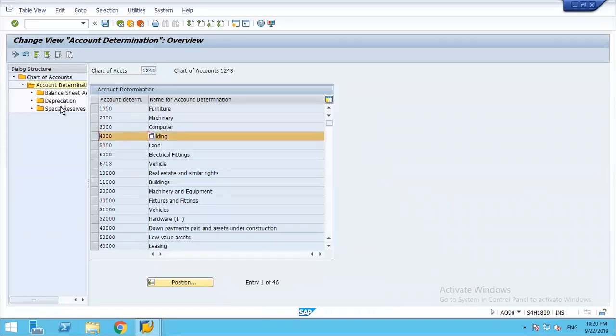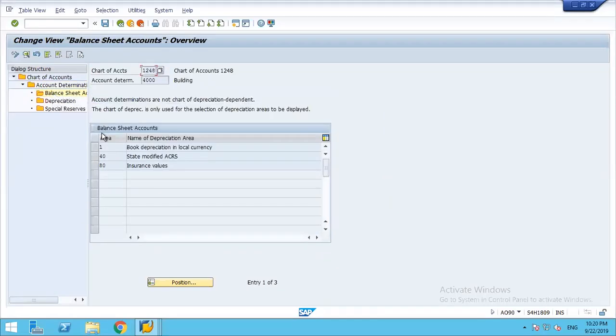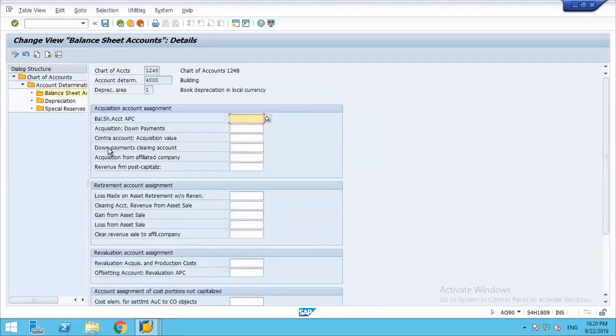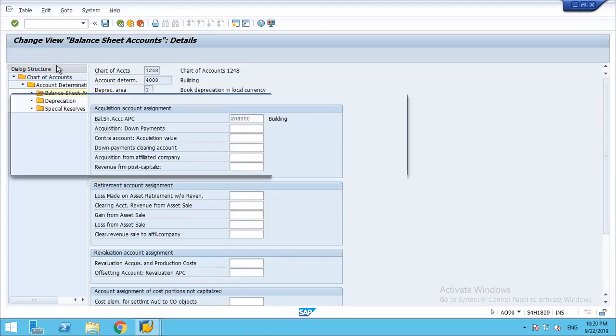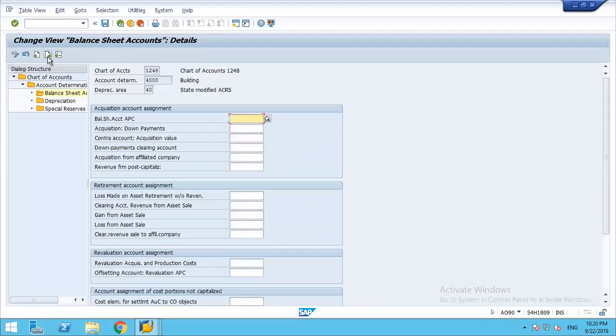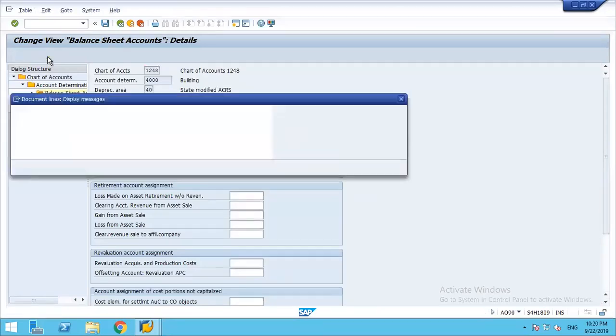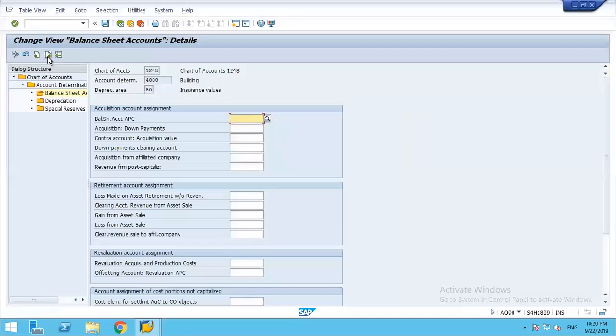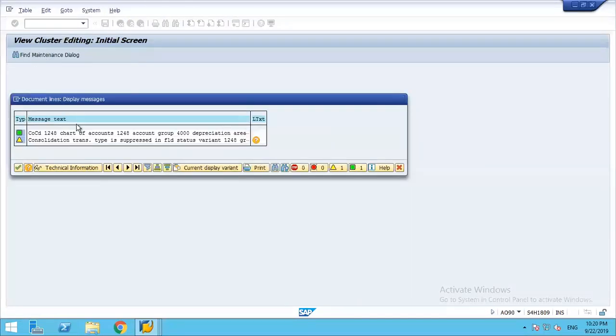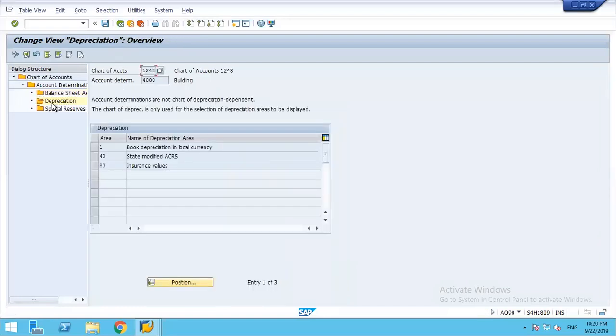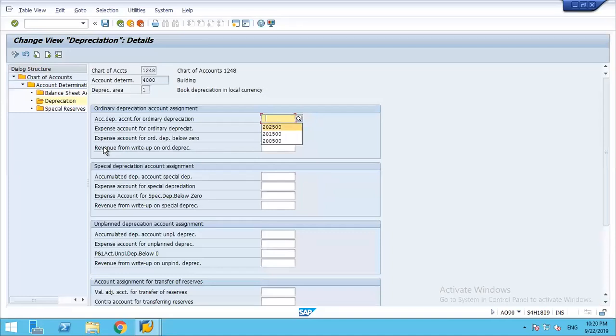determination for 4,000. So that way we will have to maintain the GLs for each of the depreciation areas and for each of the asset classes. I mean account determinations basically. Save it. 2,03,000. Next is 2,03,000. And for depreciation area, if you don't have the GL, system will throw up an error.